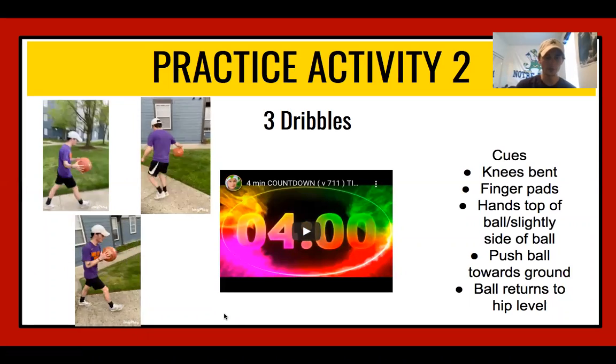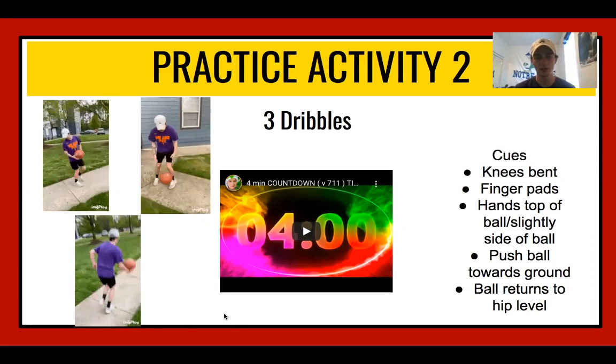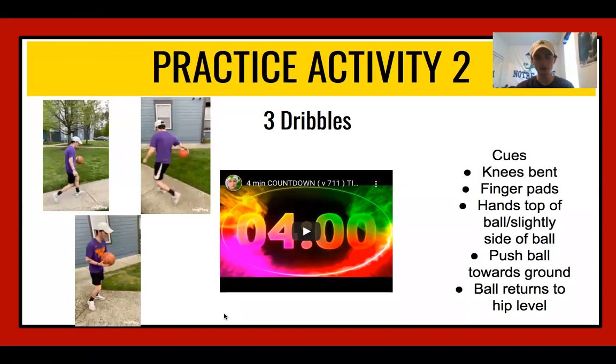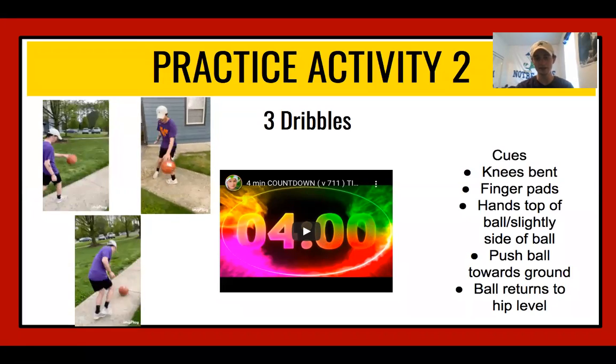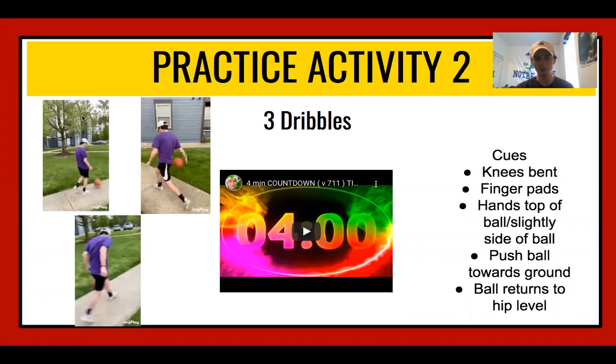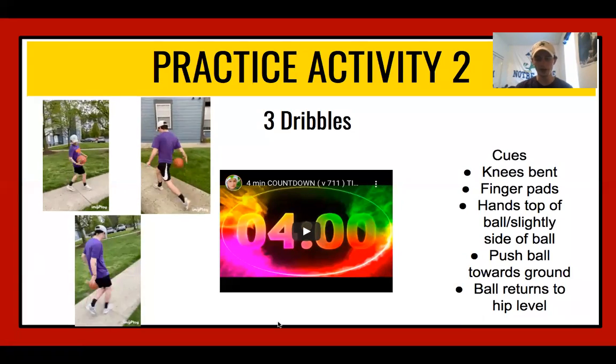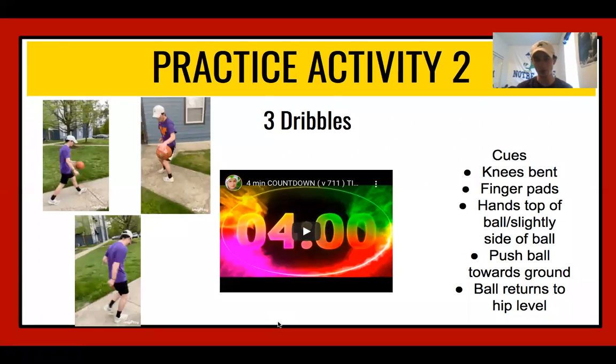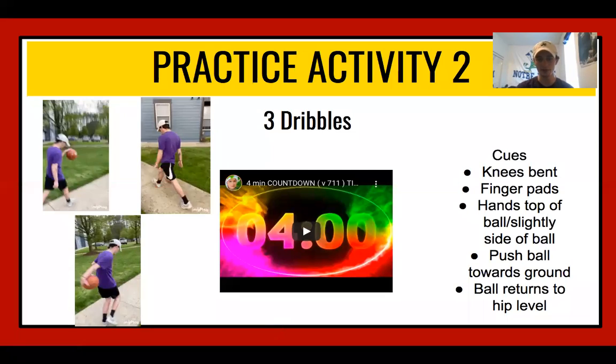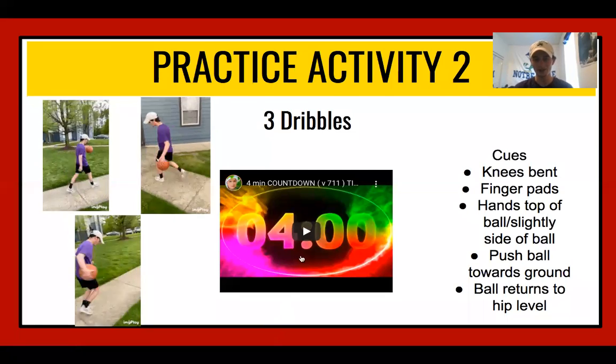All right, so for the first minute, we're going to be working on the crossover dribble, which is the video on the top left. Remember, just like we've done before, we're using both hands, crossing that ball in between us, and we're moving in a straight pathway. So for the first minute, we'll go ahead and get started.